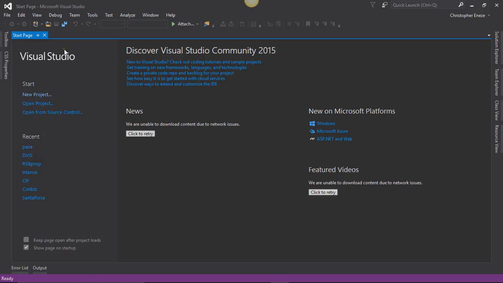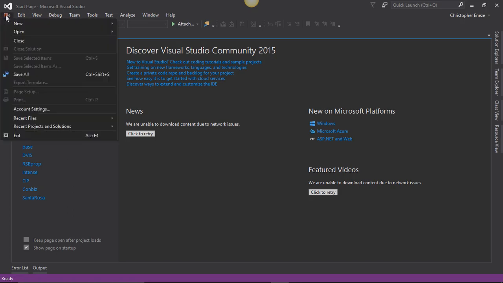So this is the Visual Studio application which you're seeing on your screen, Visual Studio Community 2016. Well, for every application you see, there is always a menu item associated with it, which is this line of items up here. And the first is the File.